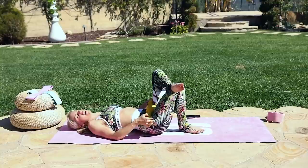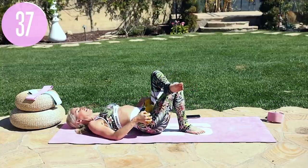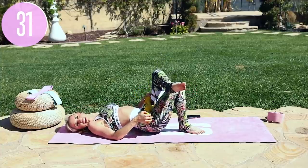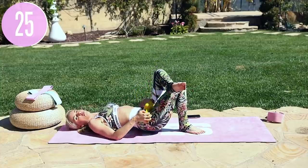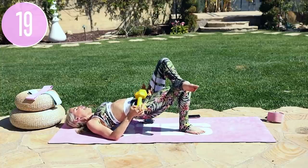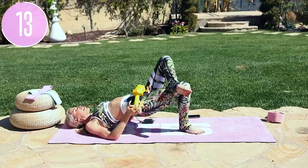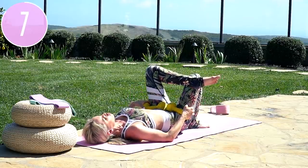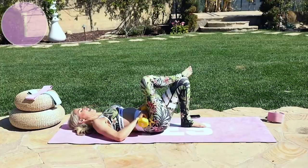Shake it out for three, two, one — here we go! Lifting up and take it down, really squeezing those glutes underneath, pushing down into that supporting heel. Every single time you show up to these workouts, you're showing up not just for you — you're showing up for this whole community of people crushing it and wanting to get amazing results. Push down into the ground, lifting all the way up through the chest. Hit those hips up just a little bit higher, then tuck them underneath, pushing down into that supporting heel. Last couple of reps — breathe, three, two, one and release.